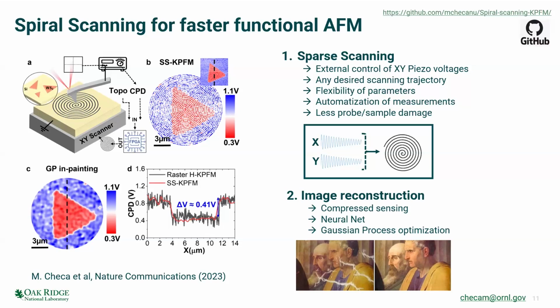Then this is always a trade-off, right? You can go faster and scan fewer pixels, but then you'll have less spatial resolution, because at the end of the day, whatever you're in-painting, you're not really scanning. It's some sort of interpolation. What I recommend for this type of technique is to do one image the old-fashioned way and see what type of features you have in your image. And then if you want to scan a dynamic process where things are moving and changing, this is a good alternative for that.